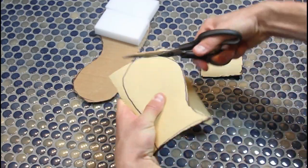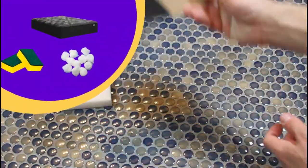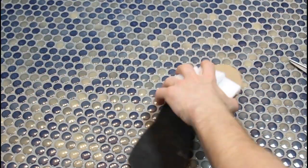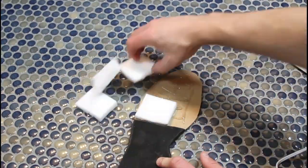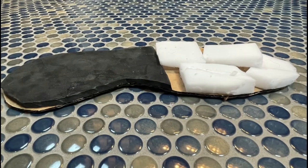So what you're seeing now is the cushioning of your shoe. We give you materials like cotton balls, adhesive foam, and sponges to make your shoe nice and comfy. Experiment with what materials might work best for your design and try to make your shoe something that your foot will thank you for when you put it on.